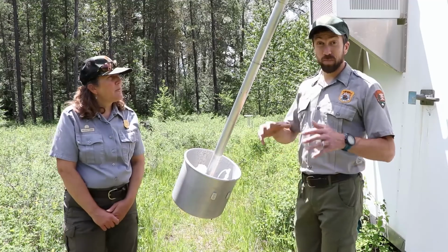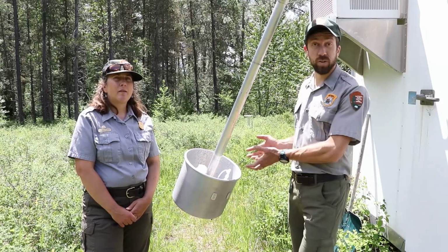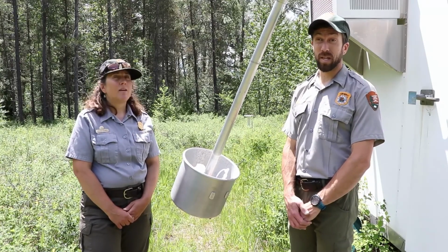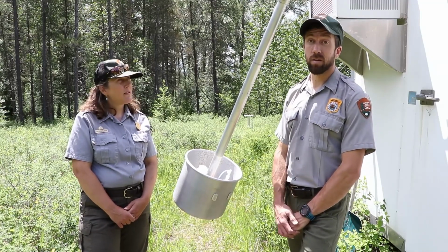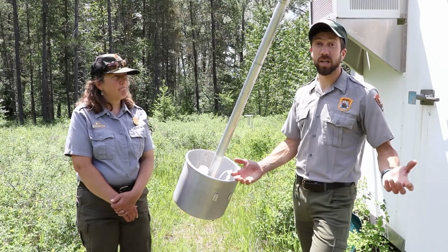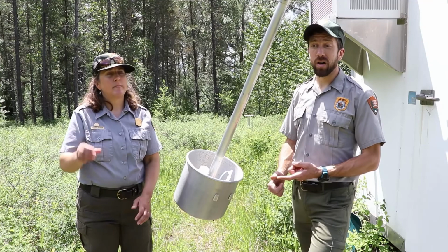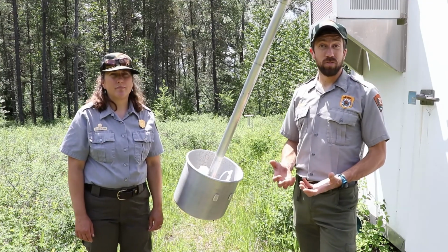Right, yeah, there's a couple things. So Glacier specific, on our webpage, there are real-time measurements of ozone, for instance, is one of those. We also just got new smoke monitoring devices that once fire season gets here, you'll be able to monitor smoke impacts real time here in the park, as well as a lot of the regular weather measurements that you might think of, temperature, wind. What you can do, and what everyone can do, is pay attention to what you might be putting out in the atmosphere, meaning leave your car off when you don't need to. If you're burning things, do it responsibly. Don't make a ton of smoke if you don't have to.